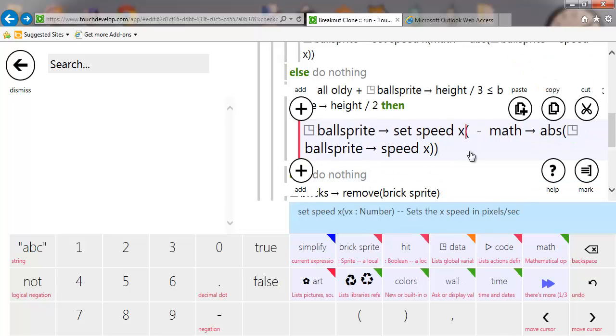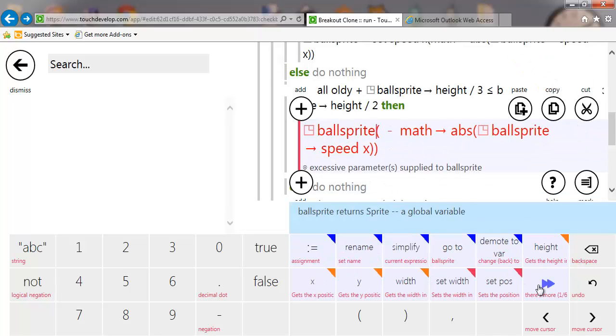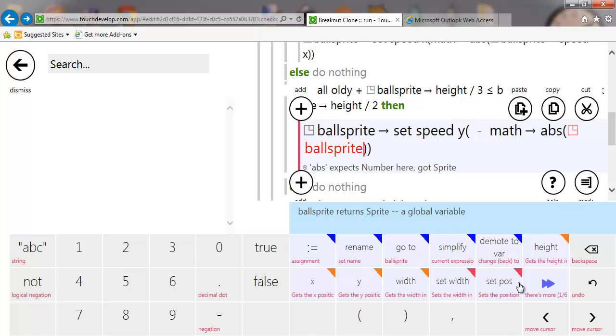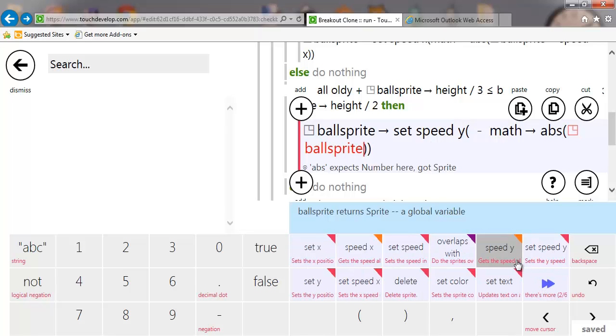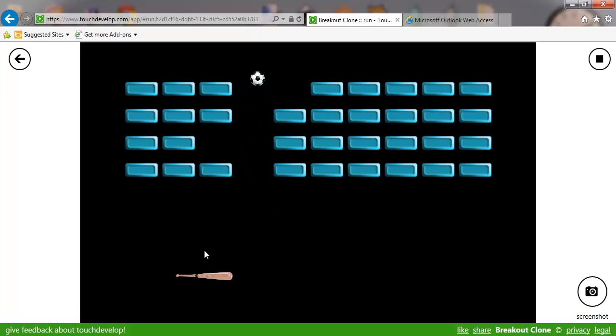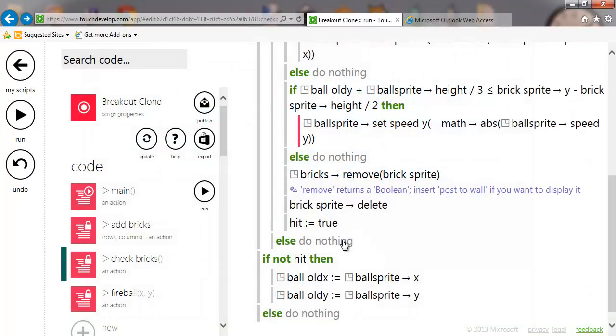And in this case we set the set speed Y to be negative of the Y speed. Let's try that. Right, on the way back down, there we go. It's catching it from above.